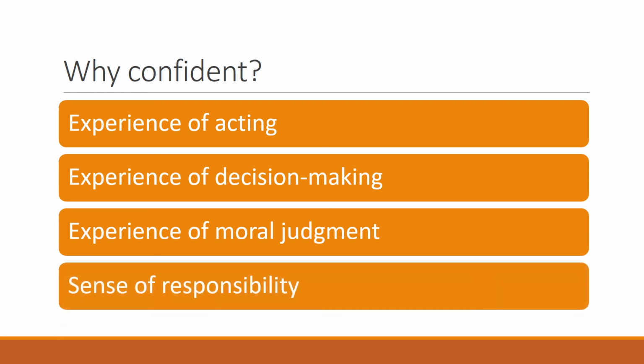And furthermore, there's a sense of responsibility. So when we do something, we feel responsible for it in a way that seems completely inconsistent with the view that it's just events within us causing things to happen and we don't cause them. So he thinks we have to give up on the idea that we cause our own actions, or we have to accept agent causation. He thinks it's obvious that we should go with agent causation, because our own experience shows that the alternative has to be false. Therefore, we should believe that there are non-natural selves or persons that can interrupt the flow of natural events and cause decisions.